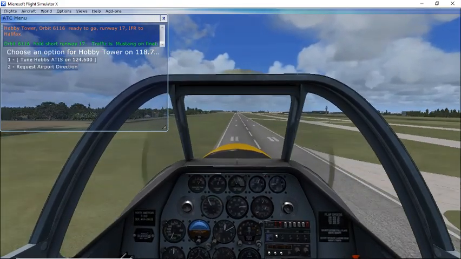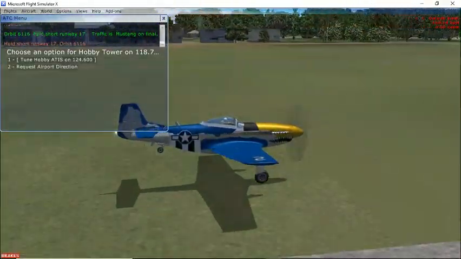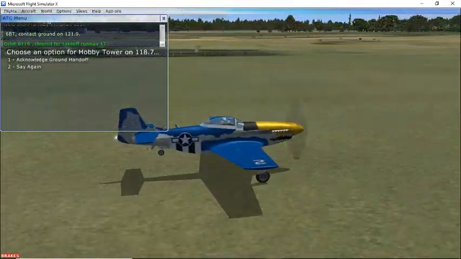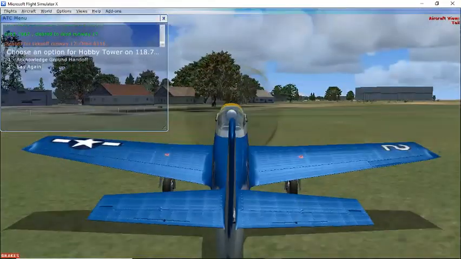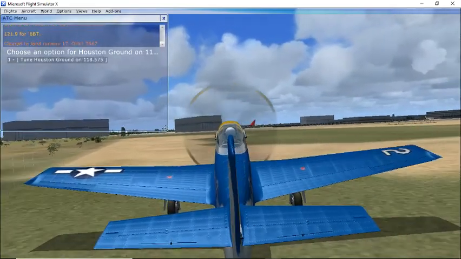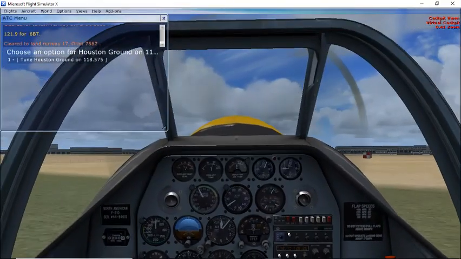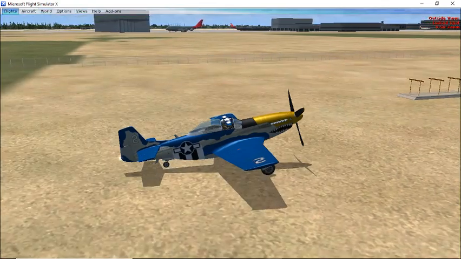Wrong airport once again. Land it. Okay, that was awful. That was the worst one yet. Okay, you know what I'm gonna do? I'ma just do this right here. None of that was good. Get me out of this airplane.